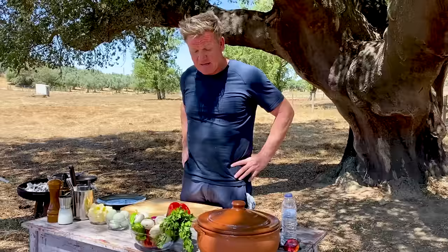Right, welcome to Portugal. What an amazing place, and trust me, I've had an extraordinary week. I'm on this amazing pig farm, and they're producing the black pig, Porco Preto, and it is just one of the best pigs anywhere in the world. That's it there. We're gonna use this incredible skirt. Okay, that's the rump as well.